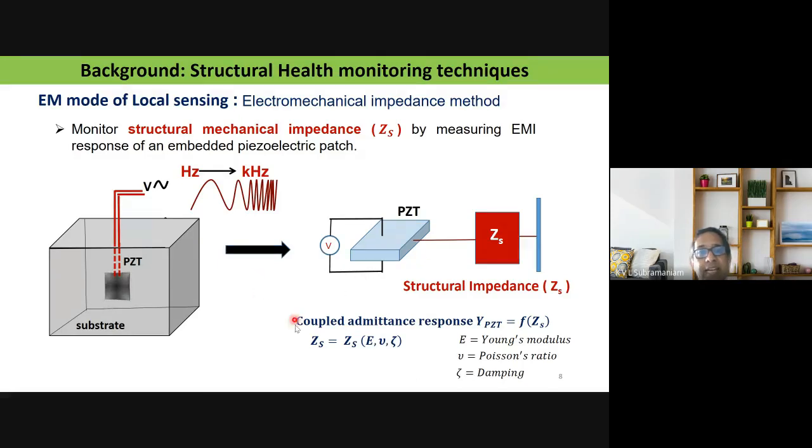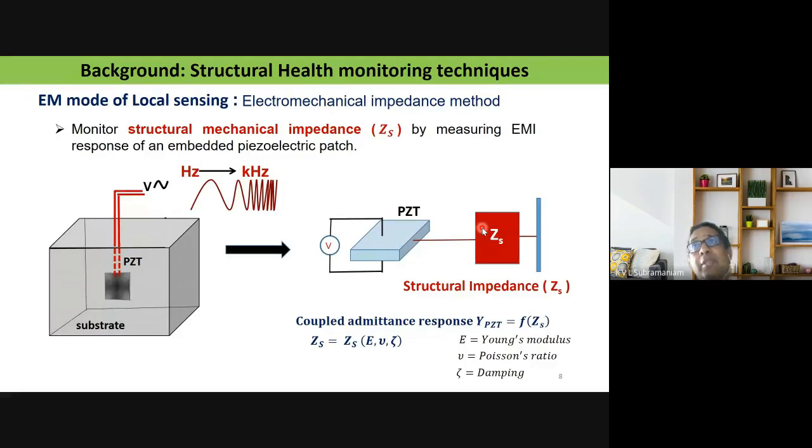What I would find now is that the PZT would still try to oscillate or vibrate inside the medium, except now its vibration signature would be altered because it's no longer a free PZT. So a schematic representation of that would be like what I've shown here. We have the PZT across which we're applying the voltage, except now the PZT is coupled to a substrate, or it's basically coupled to some material around it.